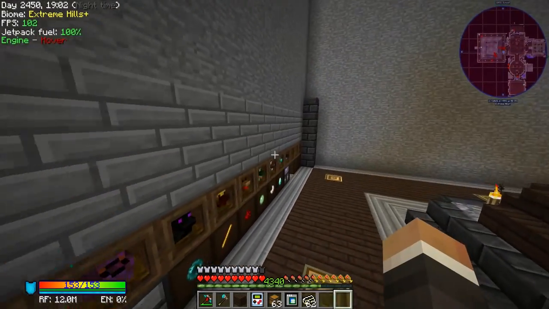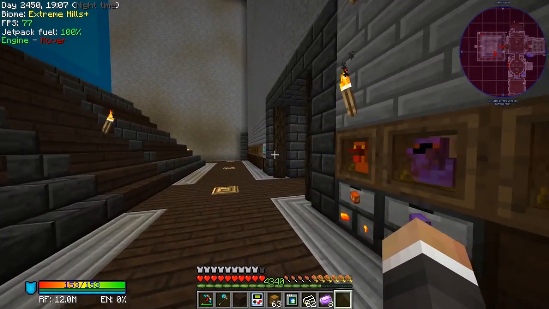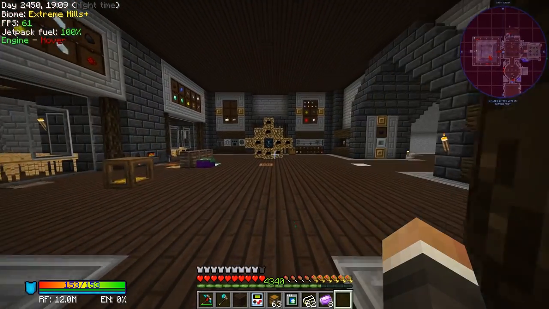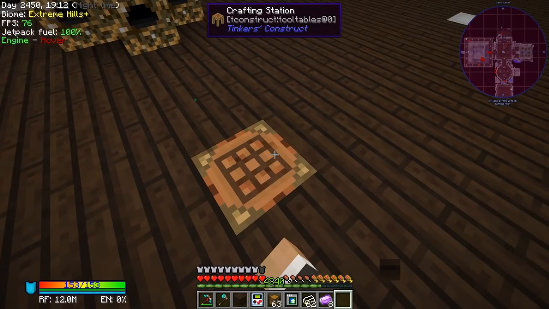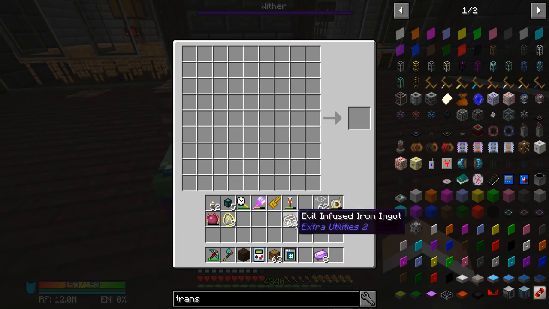Let's quickly grab some night slime here. We only need, I think, 8, so we'll grab 8 of those. Don't want to grab too many. Put glowstone around the Mark III thingies. I've been told by people in the Twitch chat that the Mark III collectors do not care about light levels. That's not right.